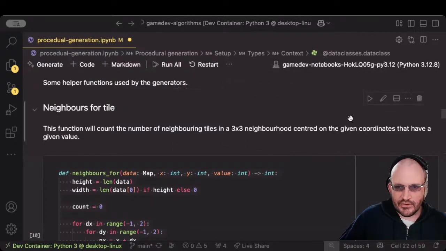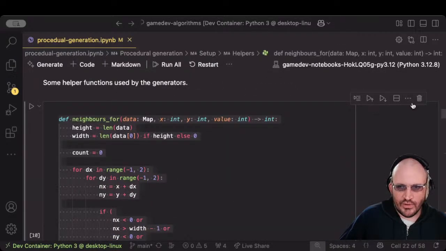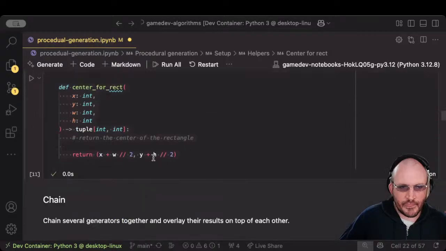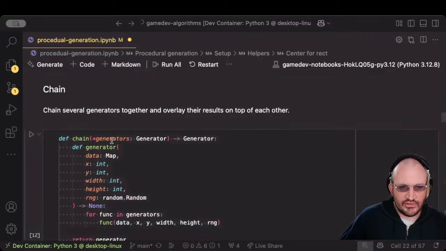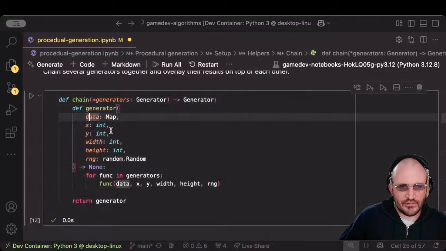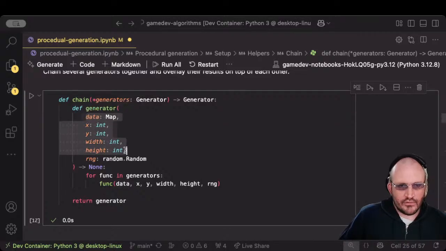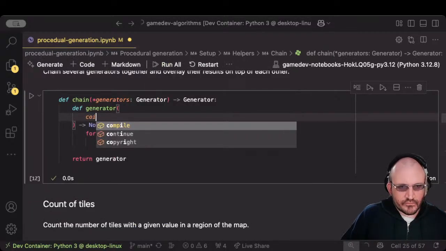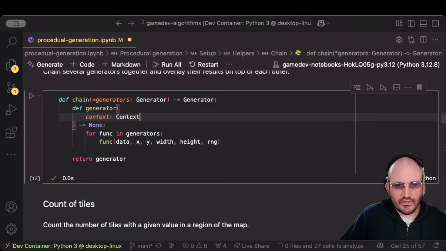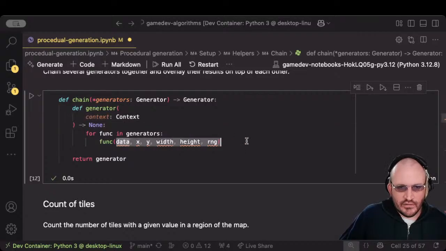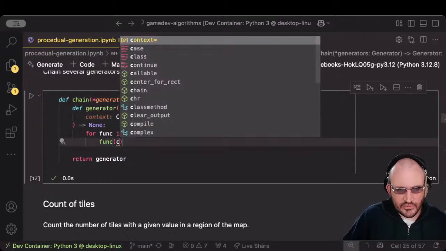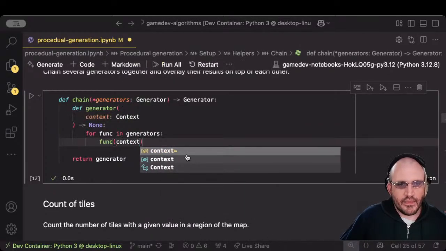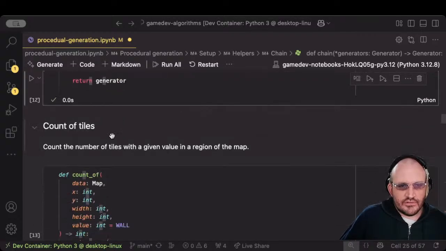So with that, we can also do away with these. The center for a rectangle will need to stay. This becomes context, and then we pass the context to each function.